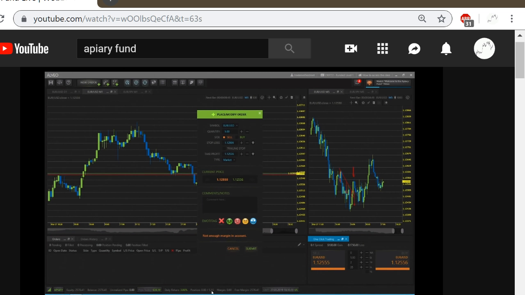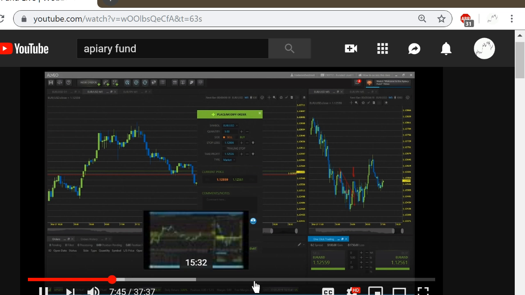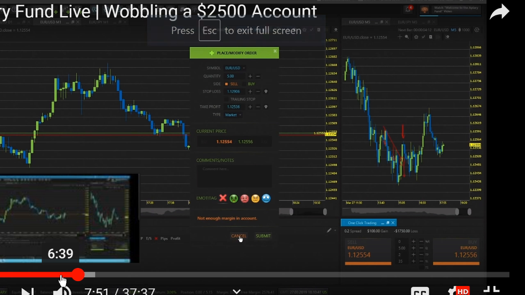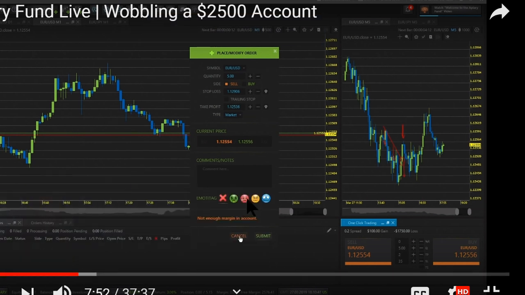This is just based on an old setting that I had in my profile that's calculating my max position size. Max position size, for those of you who are at the apiary fund, is a tool that we use to limit risk exposure. And so sometimes in an account, we'll put a max position size.